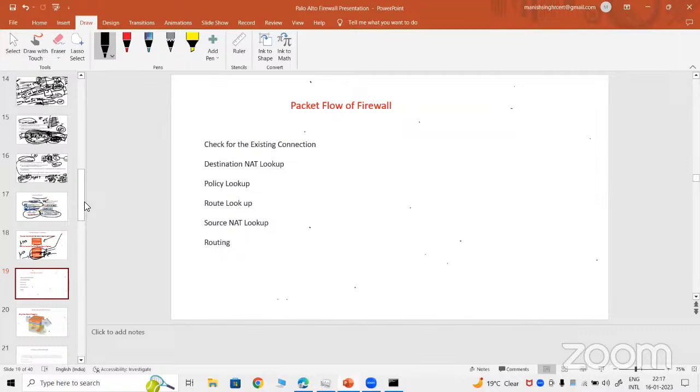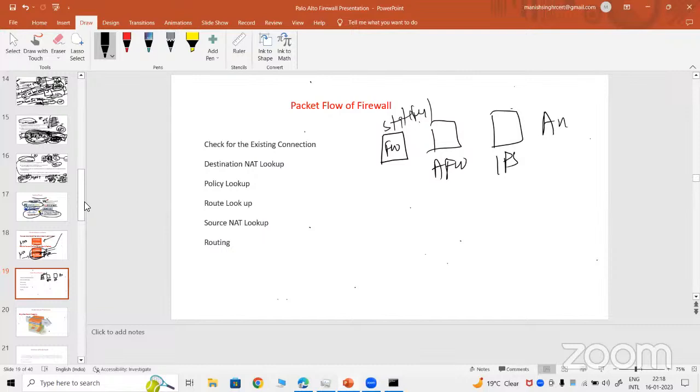So one person asked what makes Palo Alto the best firewall. I've already explained that. What is a next generation firewall? It's a stateful firewall, and then an application firewall, and then IPS, and even antivirus or anti-threat policies.